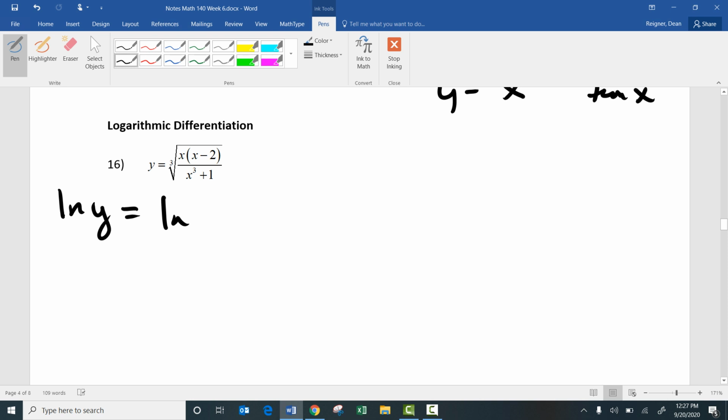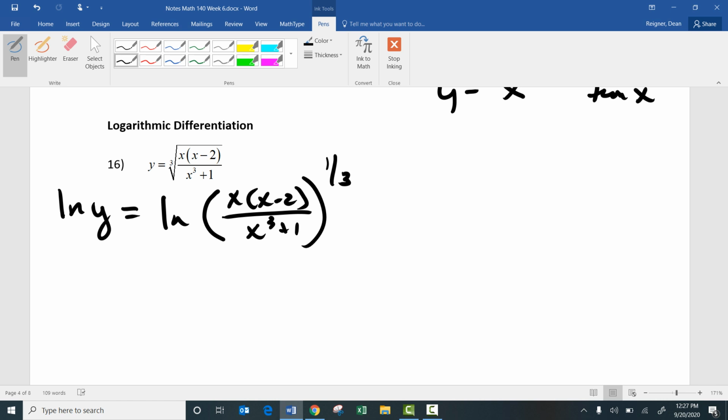So this is a cube root, so we're going to write this a little differently at the same time. So it's x cubed plus 1, and then the whole thing is a cube root, so we'll just write it to the 1/3 power. So we kind of did two things at once. So logarithmic differentiation, what you do first is you take the natural log of both sides. What that enables you to do is split this natural log apart, okay? So this side stays the same. That doesn't change. This 1/3 can come in front, right?